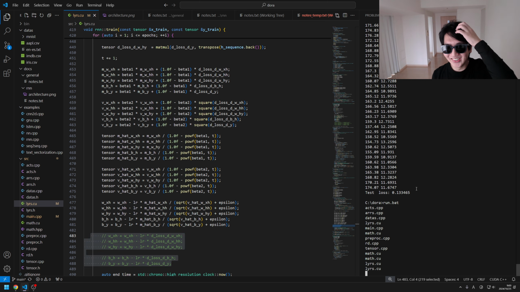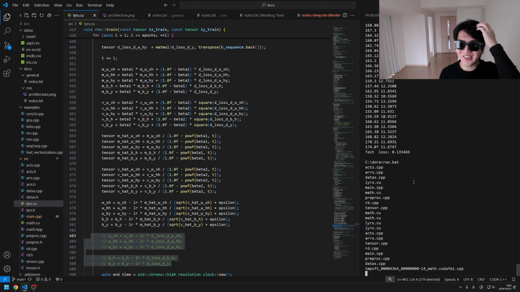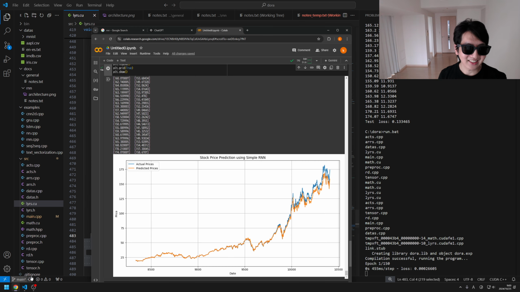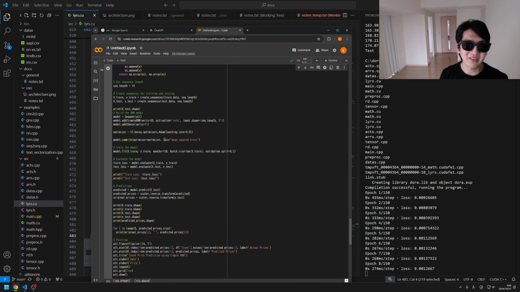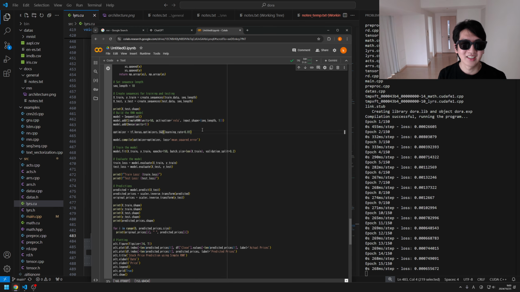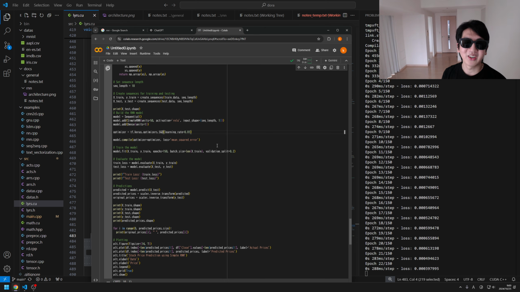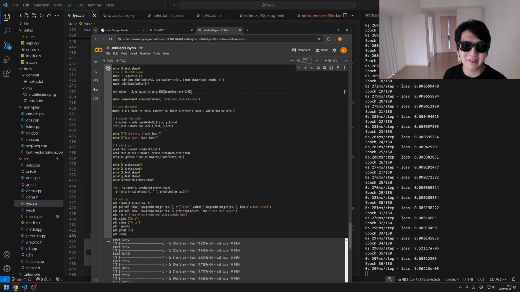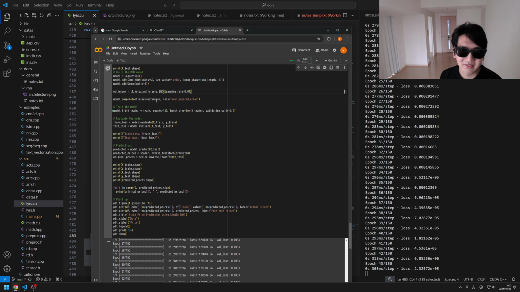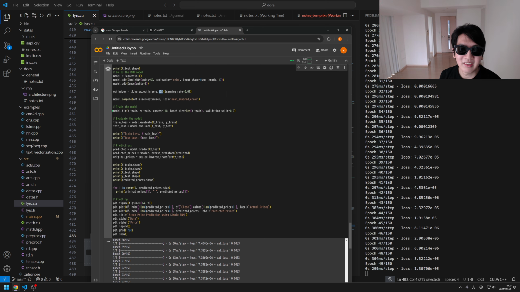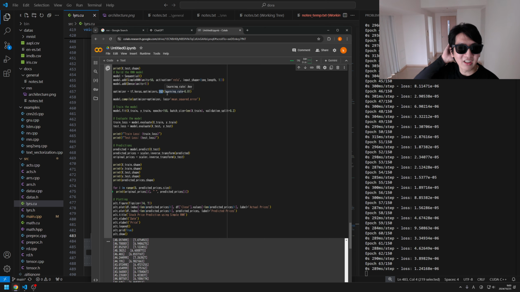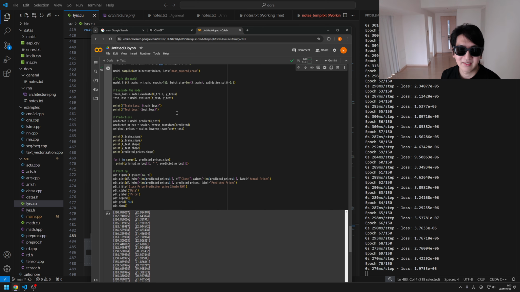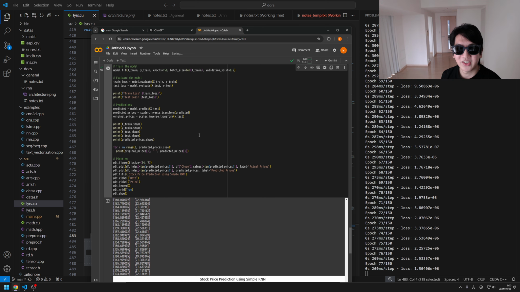So now you know it. This also happened even if you're using TensorFlow. This is the one with SGD, which is the vanilla optimizer.